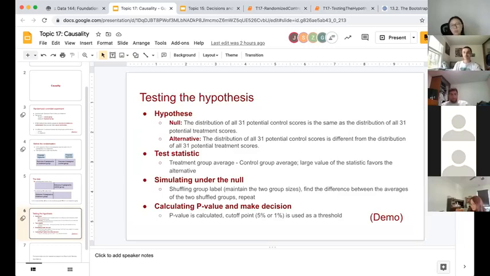It's because we're simulating under the null, and so under the assumption that the null is true, if I have a small p-value, that shows me that it's very unlikely to see something as extreme as my data, okay? And that is what we mean by evidence against the null.